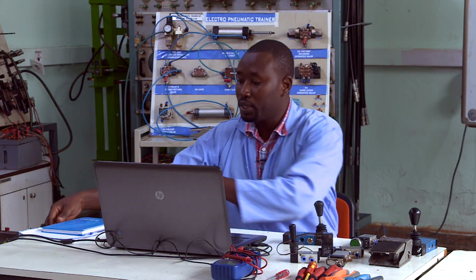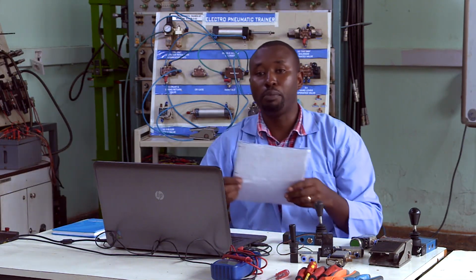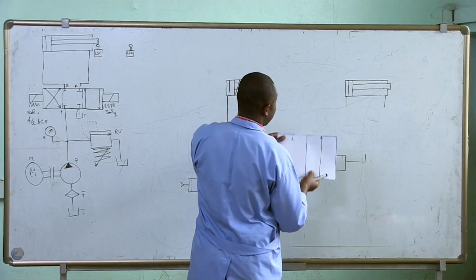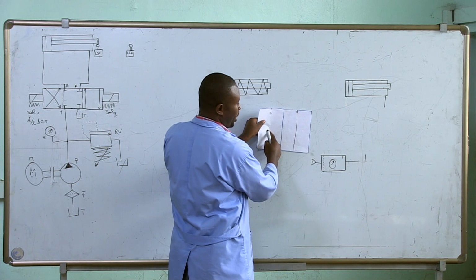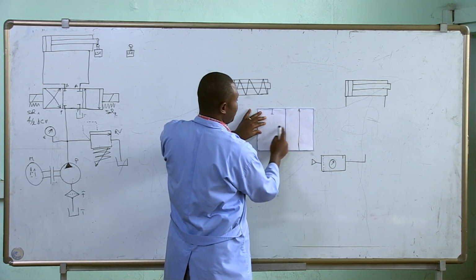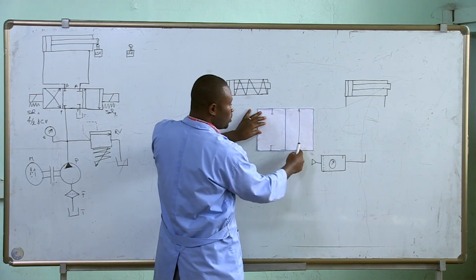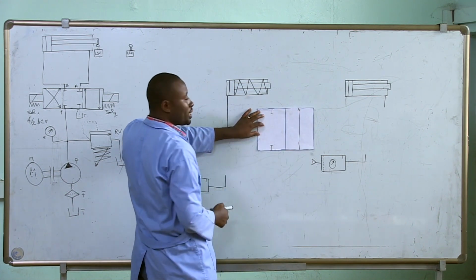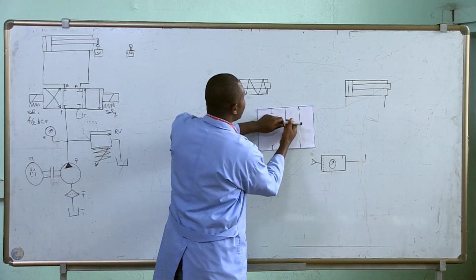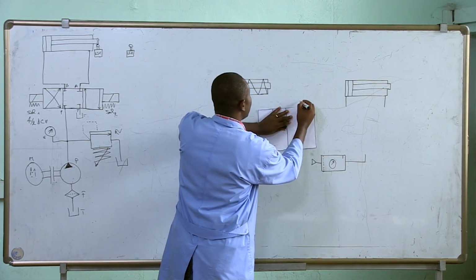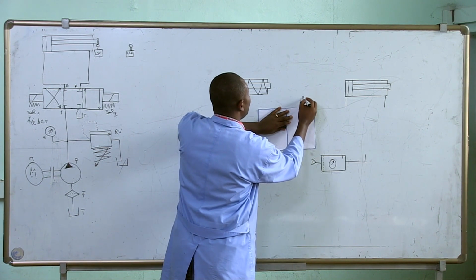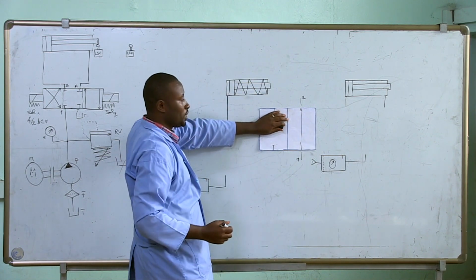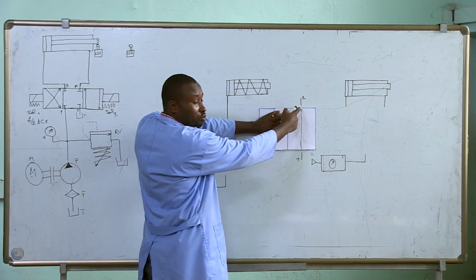Let me go through examples by using the piece of papers, and I suppose you can do it in your free time. Starting with this, we've got 2 squares. And we've got an arrow showing that it's an open path, and we've got T showing that it's a closed path. So if I say this to be port 2 and this to be port 1, you can see that port 1 goes to port 2.